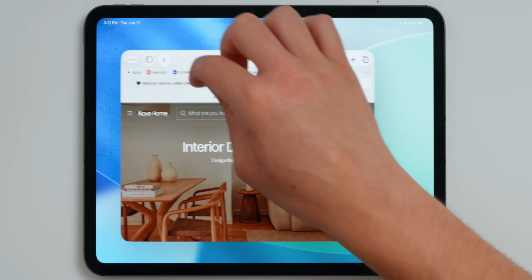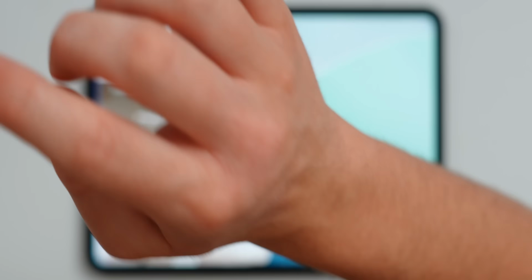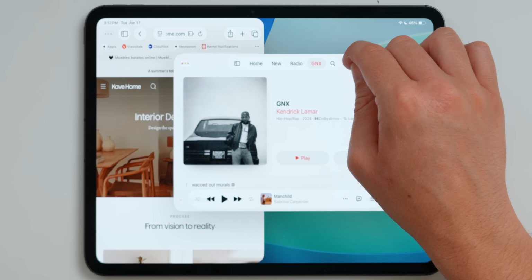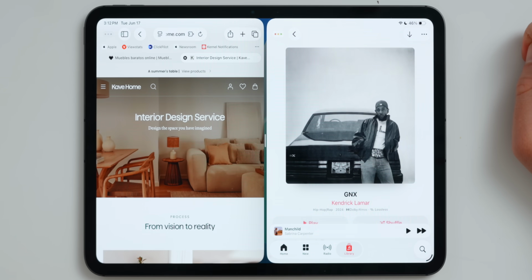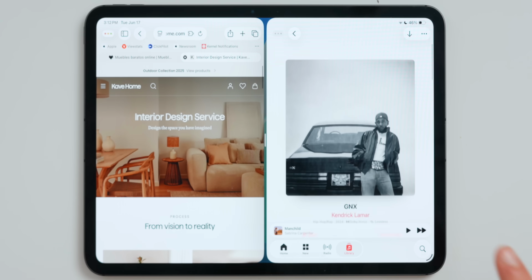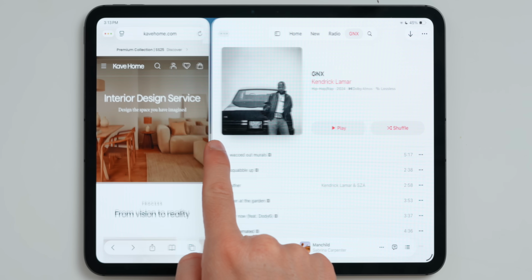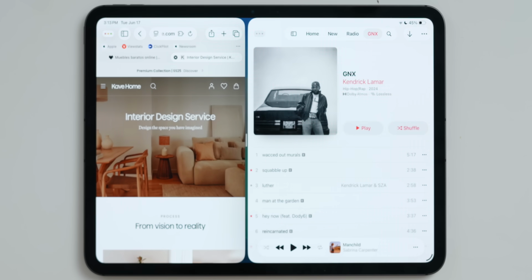And then Apple has also added a new gesture that if you simply throw it like that, you'll have it snap on the left side of the screen. And then if you want to quickly add a new one, you simply swipe it right here to the right. So now you'll have two full-on windows running side by side. You can then adjust the windows just by holding on the middle and placing them wherever you want on screen.